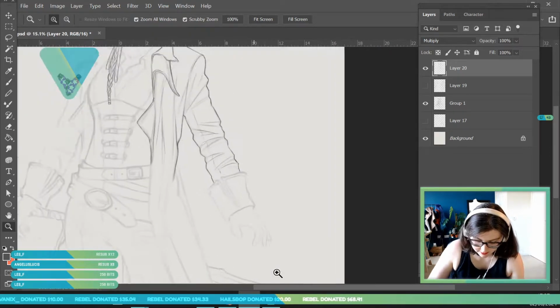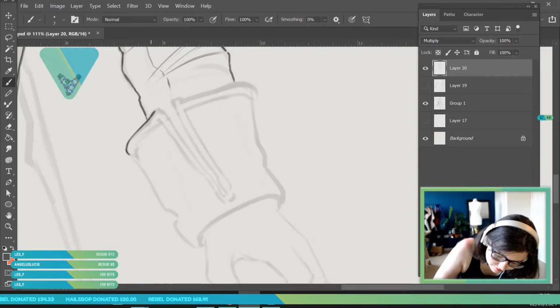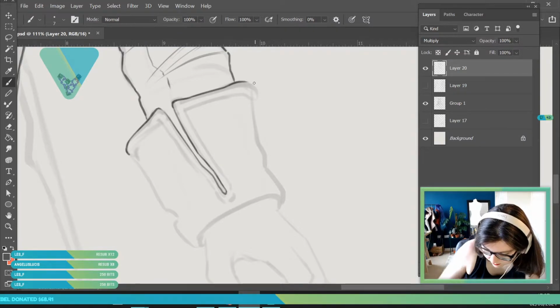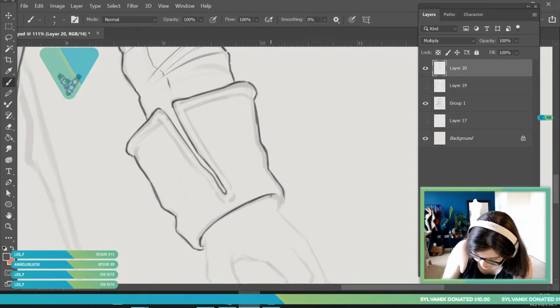Alright, let's finish this sleeve and the hand. Again, lots of creases and lumps and bumps in leather jackets like this.